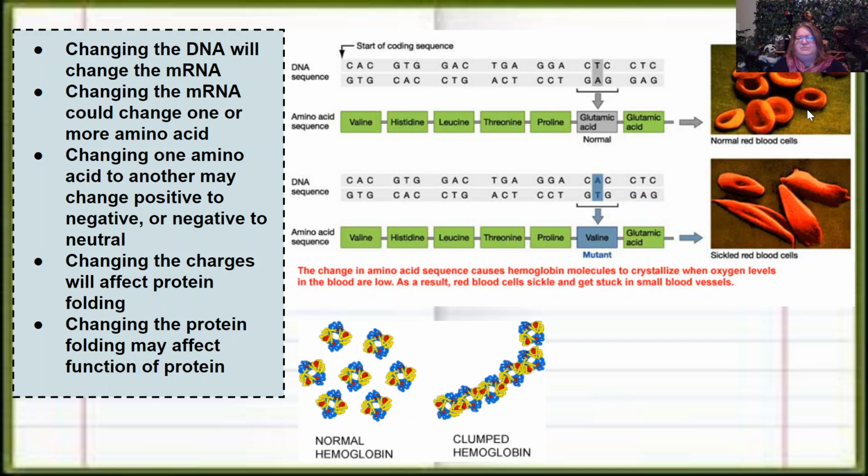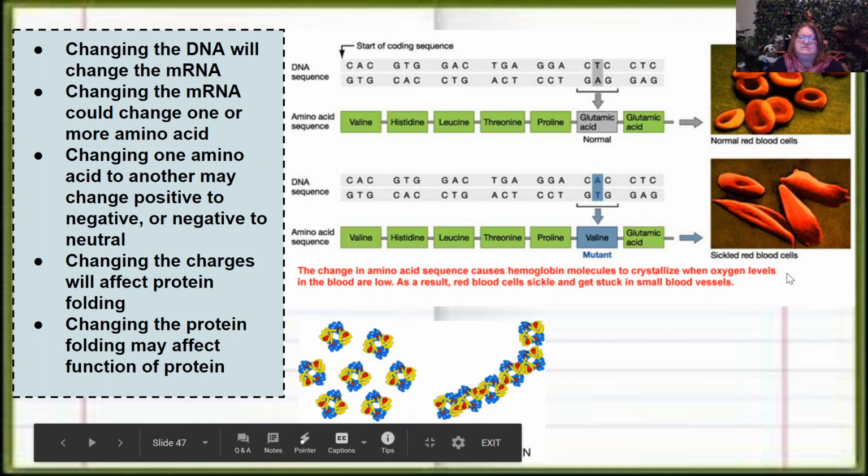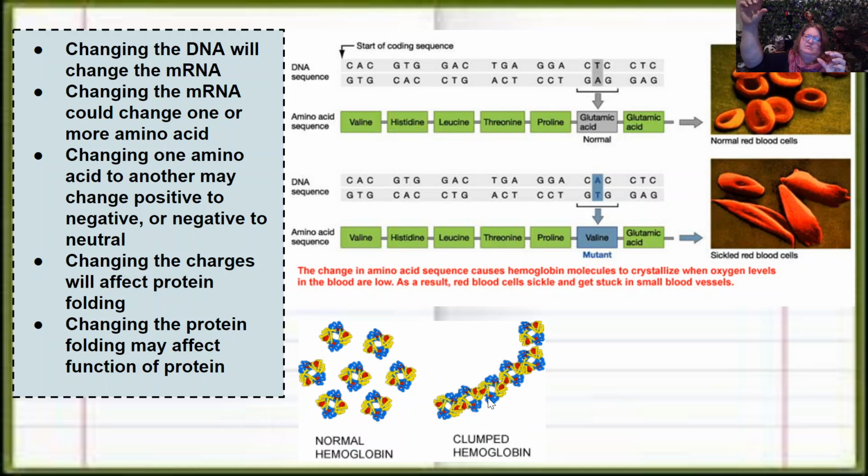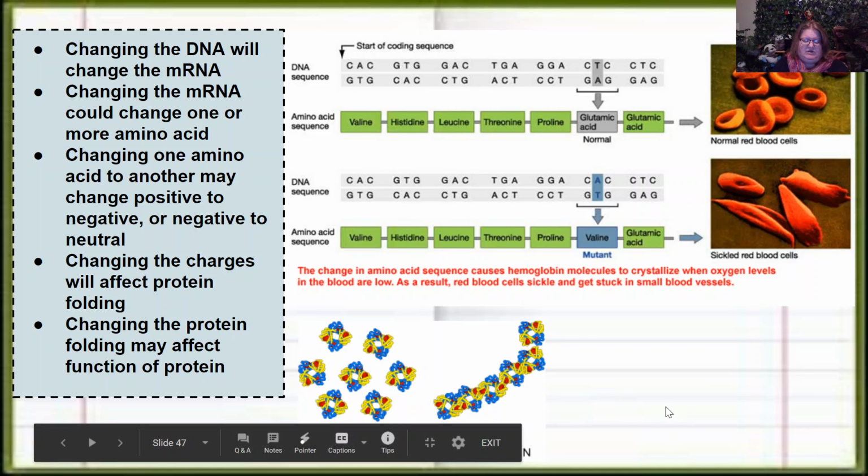So in normal red blood cells, they kind of have this jelly donut kind of shape. But in sickle cell red blood cells, if the hemoglobin starts chaining together like this, it causes the cell to buckle and warp. And that becomes a problem, as you'll see in the video. Now, here's why this can occur. And follow the logic, follow the step by step here.